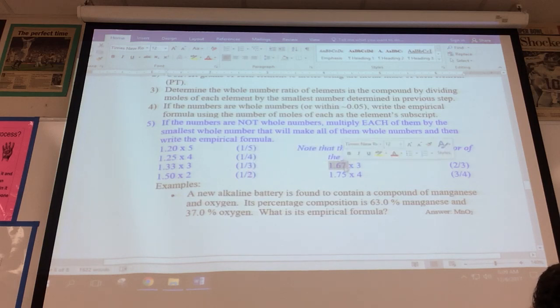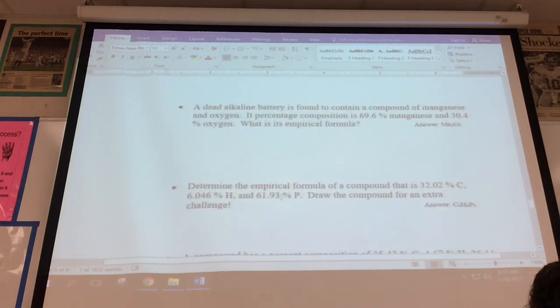If you got 1.67 or 3.67 or anything 0.67, 0.67 is 2/3. You multiply by the denominator of the fraction. So you'd multiply by 3. If you get 1.75 or anything 0.75, 0.75 is 3/4. So you multiply by the denominator of the fraction. And if you can remember this trick, you'll be very successful with the more complex problems, which is more apt to be what you're going to see based on the fact that you're so bright and you want to be challenged most of the time.